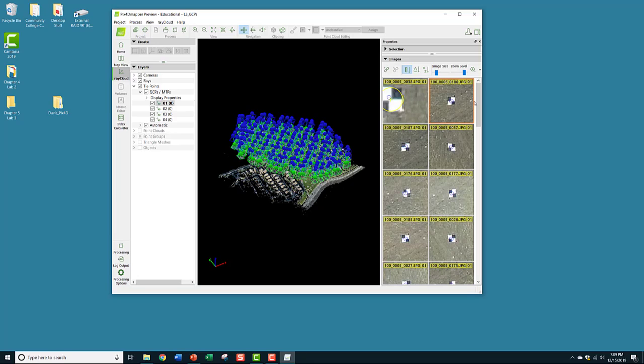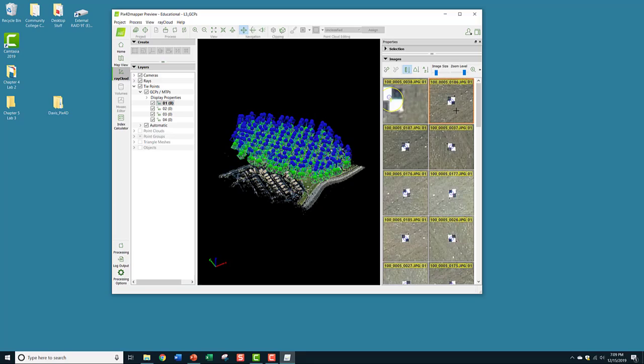Before we do that, just remember what's happening here: with a GCP that has been integrated, Pix4D is gathering up the images that have those coordinates in them. Then we can look at that and adjust it to exactly dead center of our target. This provides much greater accuracy to our project. So let's now continue on and mark these.